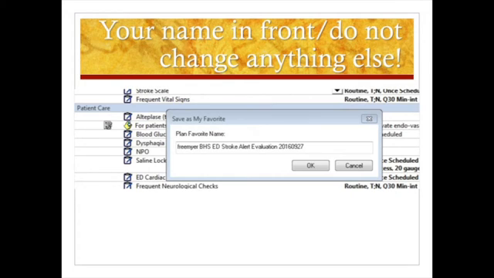The naming convention is very simple. You just put your name in front of the text that's already there for the order set. So in this case, I put Freemeyer BHS ED Stroke Alert Evaluation with a number following it.